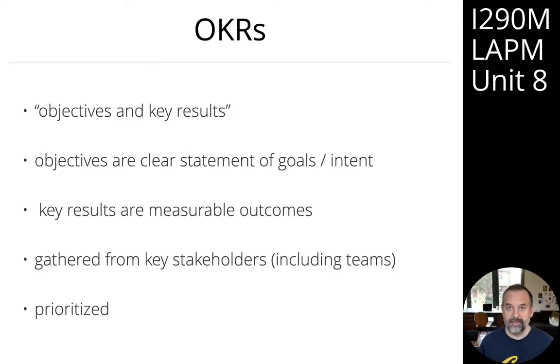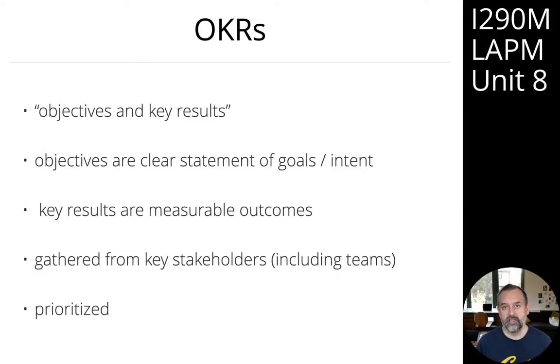OKRs can be set at the team level, they can be set at the business unit level, they can be set at the organizational level. And you don't have to have a kind of direct one-to-one mapping between all of them, but it is important that they are in some way connected to each other.